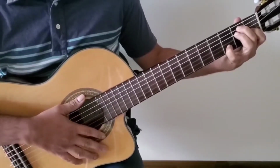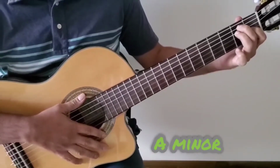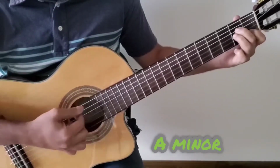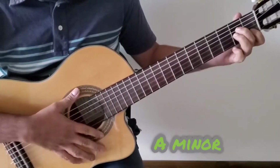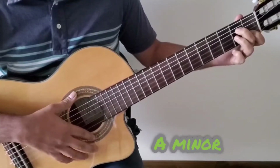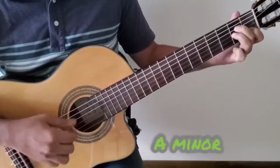The next chord we are going to look at is A minor. So for that, retain your E major position and then move one level down. That is A minor. So your first finger is in the first fret 2nd string, second finger in 2nd fret 4th string, third finger is in the 2nd fret 3rd string. A minor.